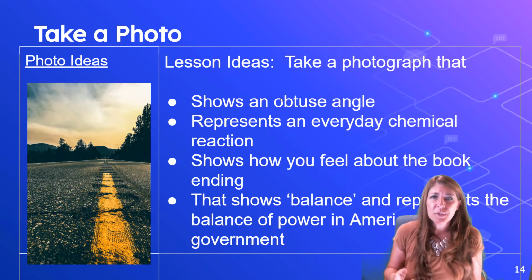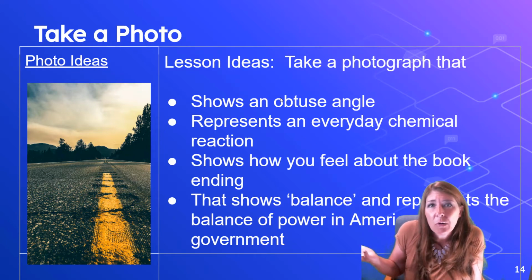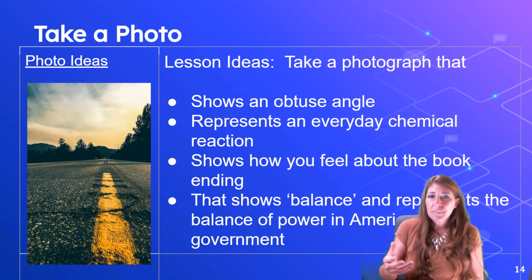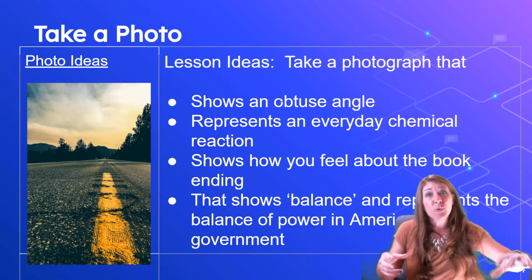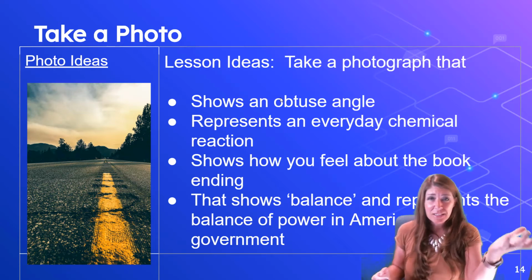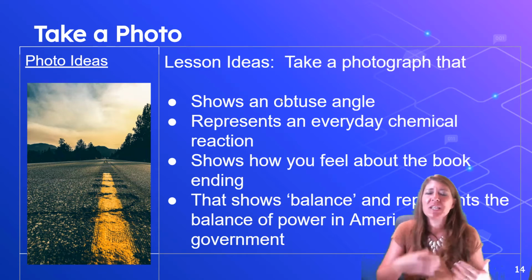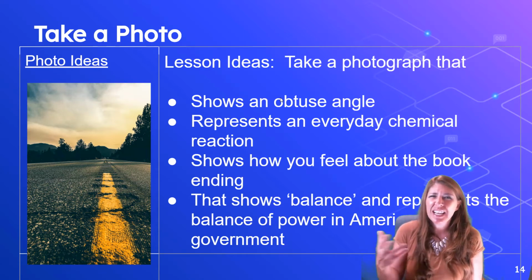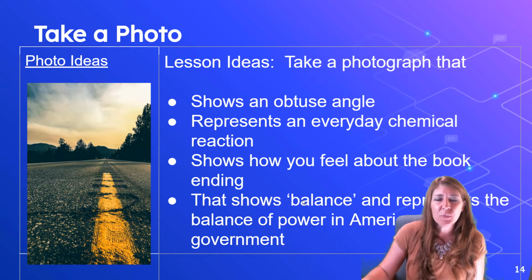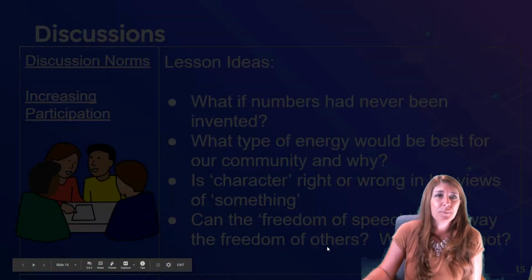Take a photo. So it could just be them taking a photo and uploading it as their assignment with some kind of explanation of what their thinking was. Like in math, something that shows an obtuse angle, or in government, something that represents the balance of power, but it's not showing the balance of power, just something that represents it. This is also very abstract, kind of like Google Arts and Culture. So it's going to really make kids think outside the box.